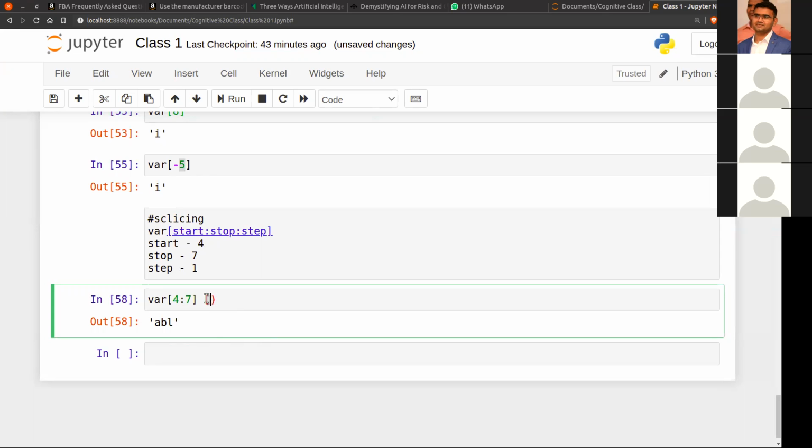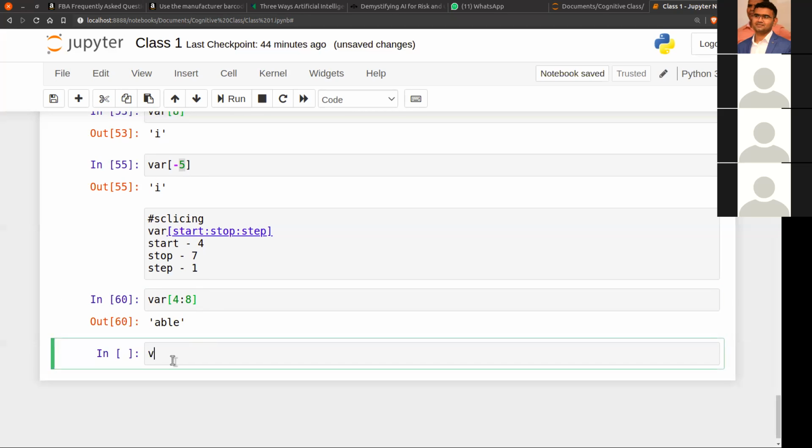So this is a closed and this is an open interval. So 7 is excluded. What we have to do is type 8. Are we clear here?